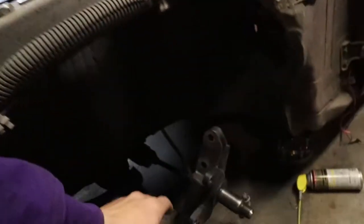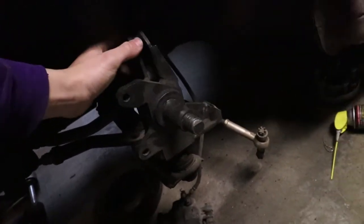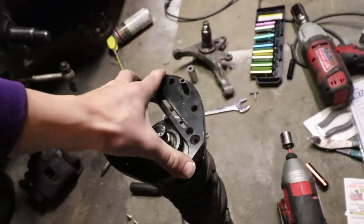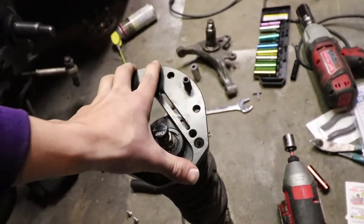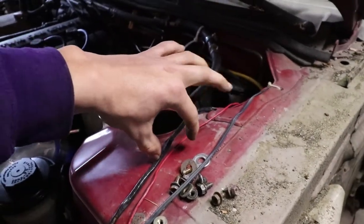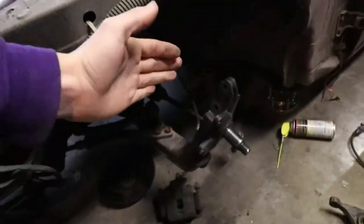Yesterday I got the other side pretty close. I got it actually on the ball joint and everything sitting. And then these are my top hats, new top hats. These are offset top hats. I have to cut the strut tower out, and then the coilover will basically sit over here, which will make the kingpin angle of the coilover better.